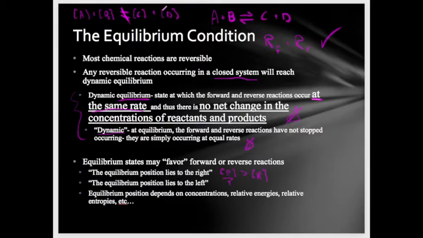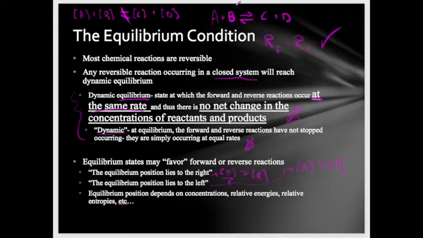If the product side is favored, if the forward reaction is favored, then we say that the products are favored over the reactants, the forward reaction is favored, or we can say the equilibrium position lies to the right of the system, right? If the equilibrium position lies to the left, the exact opposite is true. If the equilibrium position lies to the left, that means that the reactants are favored. So we have more reactants than products. There has not been a lot of motivation for the system to form products. There's not been a lot of motivation for the system to undergo forward change to make these products.